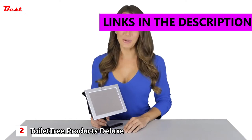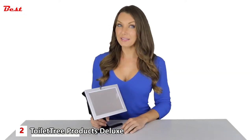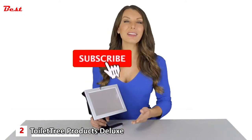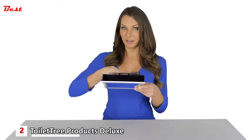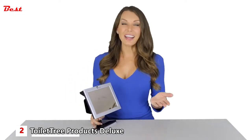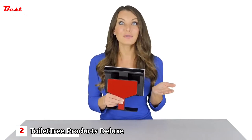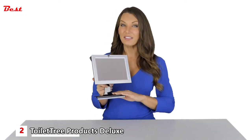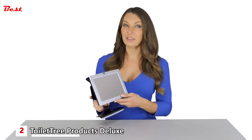Hey guys, it's Kelly from Toilet Tree Products. I'm here with our original fog-less shower mirror. We did our research and the two biggest complaints of fog-less mirrors were they fog and they don't stay on the wall. We designed our mirror to eliminate these two problems. The mirror works by easily adding hot shower water into the mirror's water chamber, which heats up the mirror, making it impossible to ever fog. The mirror mounts easily to any shower wall surface with a powerful and water-resistant double-sided tape — no more unreliable suction cups falling off the wall. The bracket is adjustable for multiple users, and we've even added a built-in shelf to store razors, sponges, or tweezers. We even included a self-stored squeegee that quickly removes excess water.